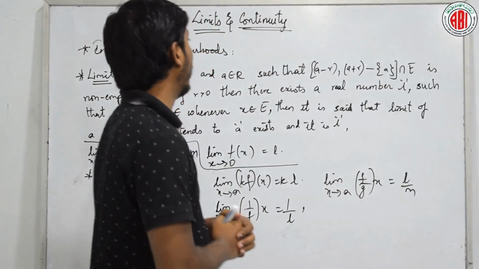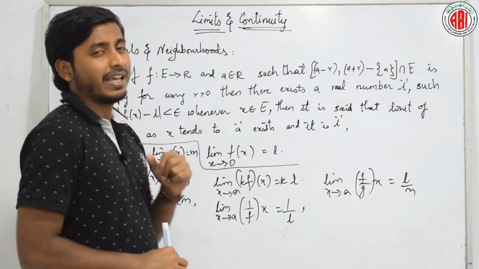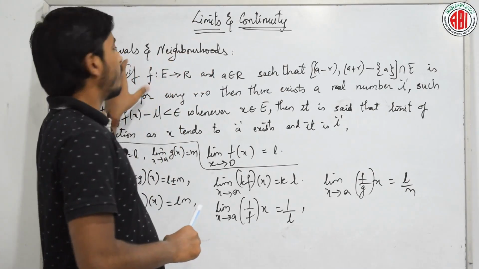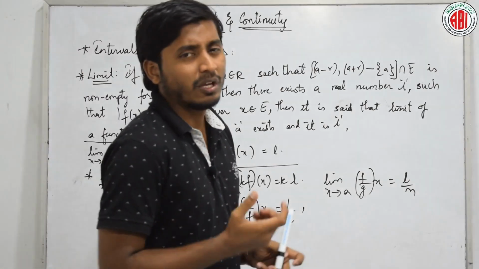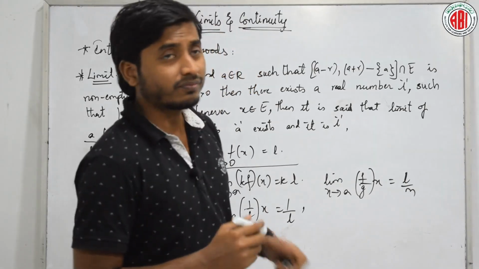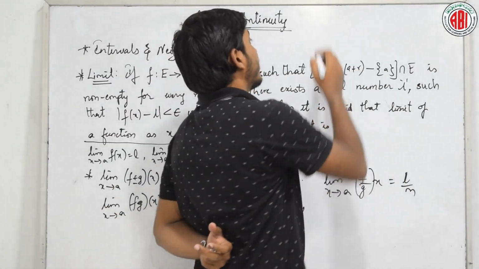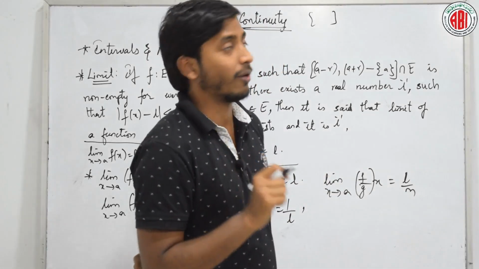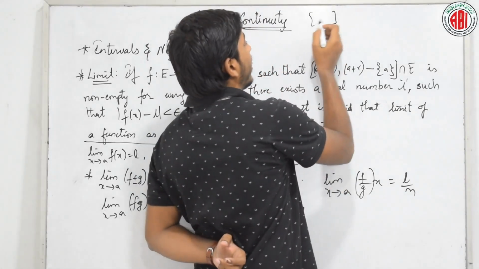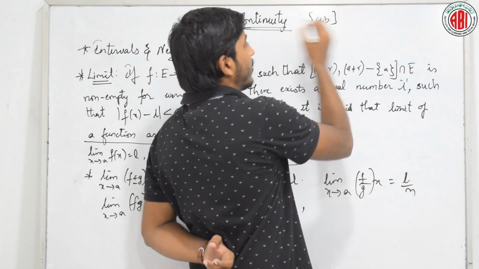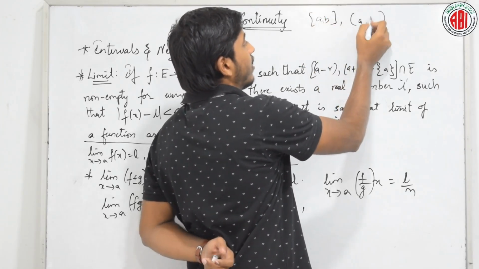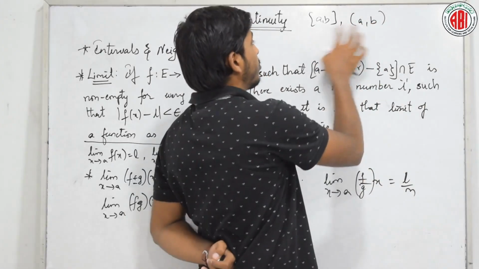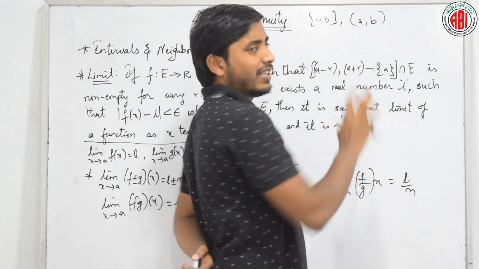Before learning what a limit and continuity are, we have to know two things, that is interval and neighborhood. You would have known a bit of introduction about interval. What is an interval? Tell me. An interval defines a range of values. There are two kinds of brackets which you have to remember from now: the square bracket and the rounded bracket, or circular bracket, whatever you feel. What is the difference between these two?